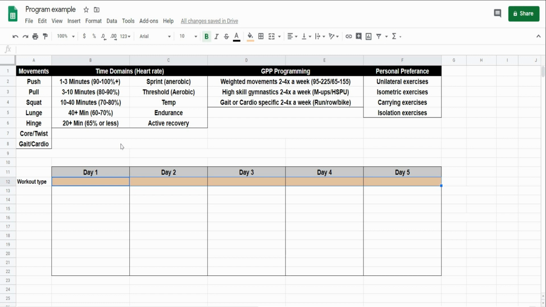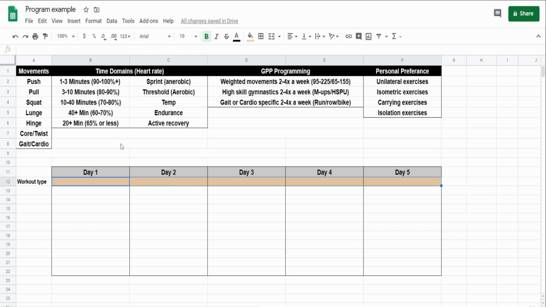Next, we have our 10 to 40 minutes, which is about 70 to 80%, which is more of your tempo work, more of you just consistently moving and trying not to stop. A really great way if you want to just burn calories and get sweaty and still keep yourself healthy and still keep that metabolism moving. So you're not going to get the same results you would from the threshold training, but you're also not going to get too much endurance type training from here because at the 70 to 80% effort, you can only hold that for so long, and endurance is more so 40 plus minutes.